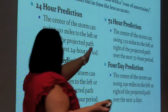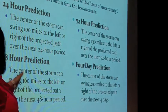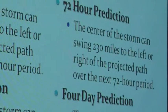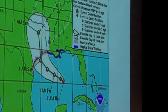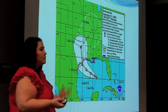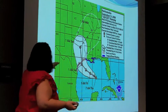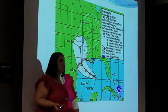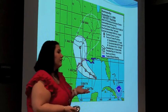At 72 hours out, the track can swing 230 miles one way or the other. At 48 hours, it's 160 miles, and at 24 hours it can go 100 miles left or right of the projected line. Even if you're in that dotted part of the cone one or two days out, you really need to check and see. Even on landfall, if you evacuate to Dallas, it was still a hurricane by the time it got there — you're still going to get the rain and the wind. So think about which way the storm might go when deciding where to evacuate.